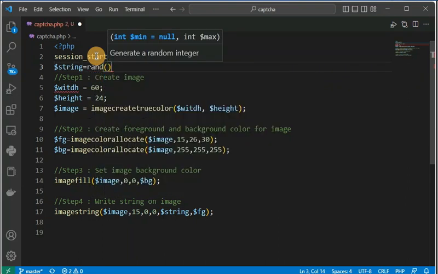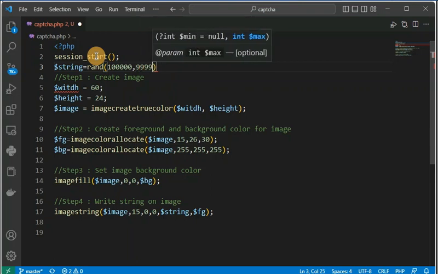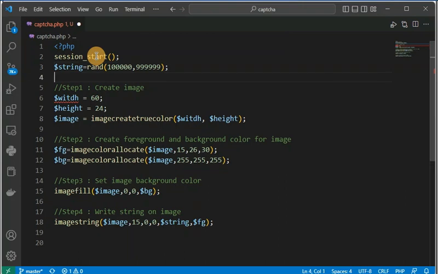Let's suppose we want 4 digits or 6 digits, so we can create it like this, 6 digits every time. The minimum value is here, and the maximum value is 6 times 9. Now this will give a random value between this and this, so that will be a 6 digit number, and we should store it in a session.